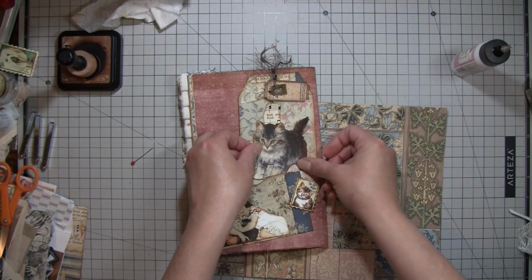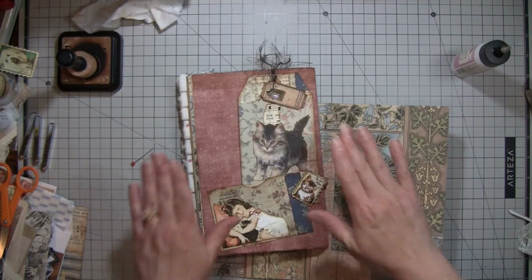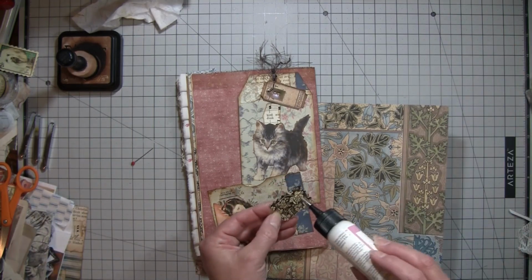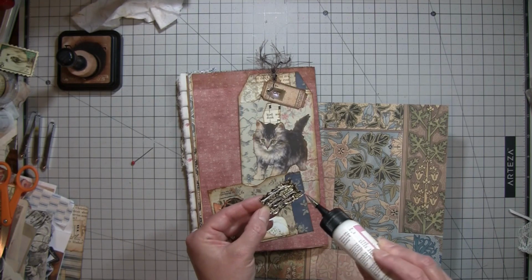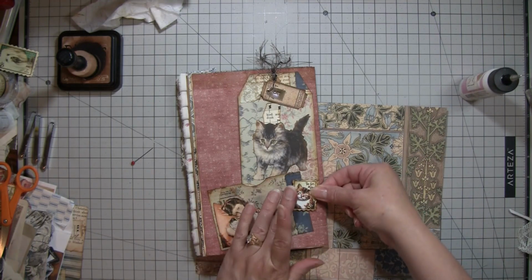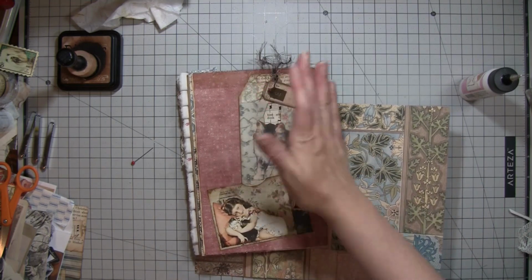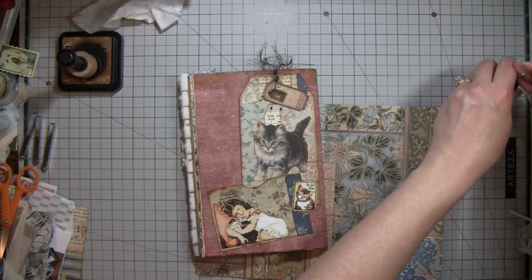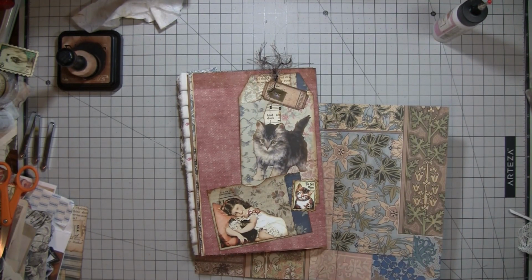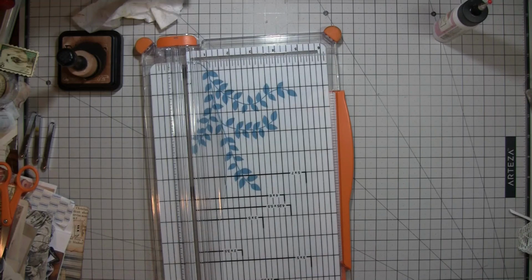I'm really enjoying working with these cats. They crack me up. So funny. I don't know why I haven't done one sooner. I just never did. I might bring that over a little bit. I kind of like the way it's off over there. It's just a little bit of fun. Okay, and then I'm going to make some little tags to go in there. Set that aside to dry.